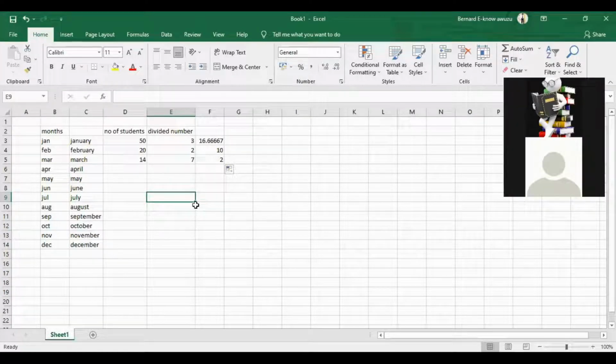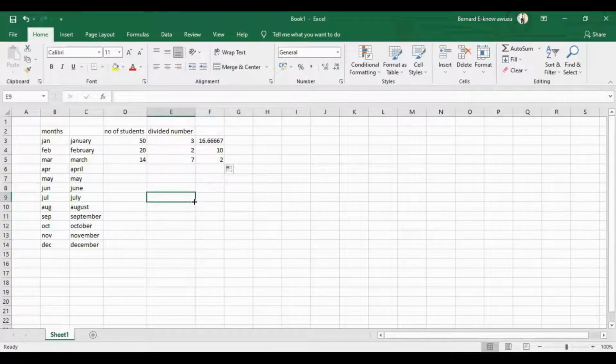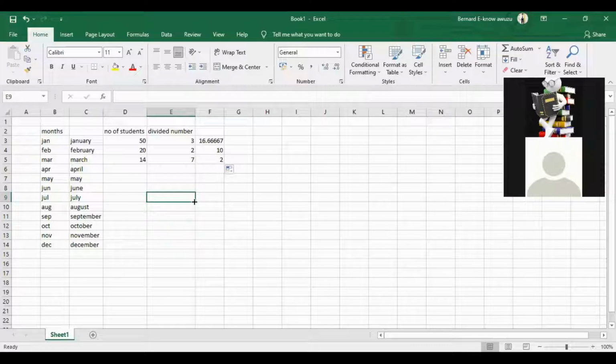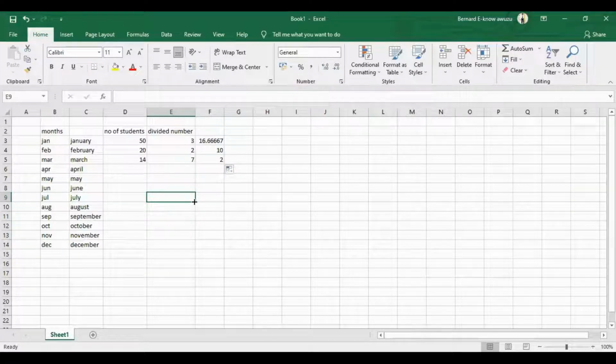Autofilling, you look at that small box at the bottom right corner of the active cell. When you move your cursor to that box at the corner, the cursor changes to a plus sign. After it is a plus sign, it means the autofill is now active.